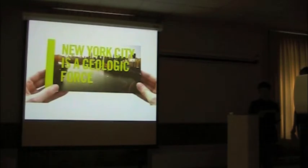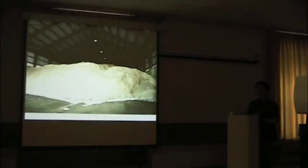So we introduced this project by declaring that New York City is a geologic hotspot. And we gave ourselves a lot of poetic license in appropriating geology in relation to this project, but we tried to take that poetic license within a context of doing a lot of research about the notions from geology that we borrowed. So we say here that humans channel and reshuffle earth materials on a scale and with consequences that rival major geologic events.